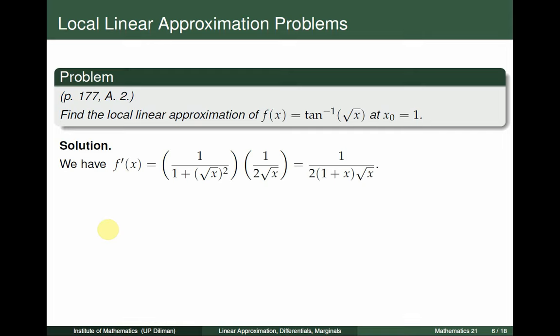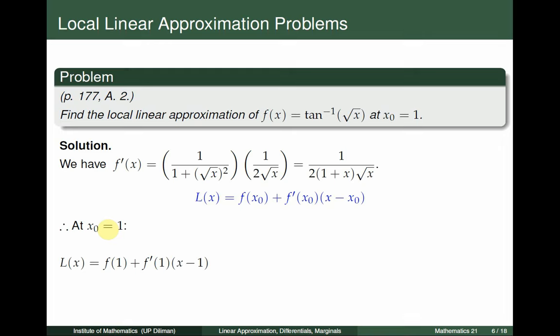So we can already plug into the formula for L of x, which is shown here. So all we have to do now is to substitute x naught equals 1 into both f of x and f prime x, and then plug in the resulting values to get L of x. Okay, let's do that now. At x naught equals 1, we will have L of x is equal to, substitute x naught equals 1, so f of 1 plus f prime of 1 times x minus 1.